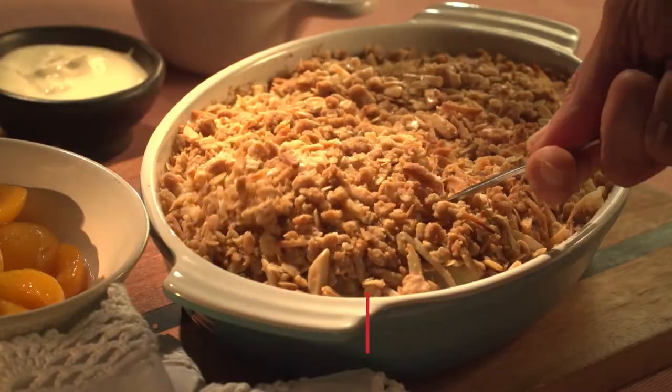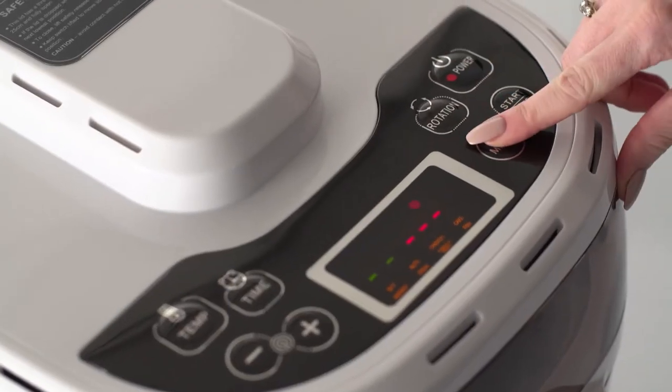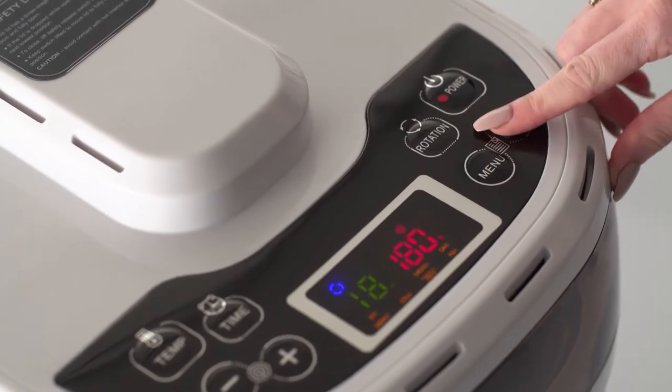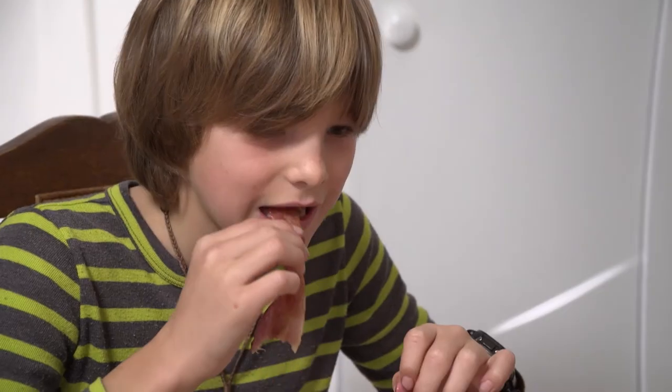And so much more — even delectable desserts like warm orange cake and soufflé. I set the time, I chose the function on the menu I wanted, and walked away. Switch it on, 15 minutes, I can walk away, come back and it's cooked beautifully. It blew my mind — I was amazed how well this works.